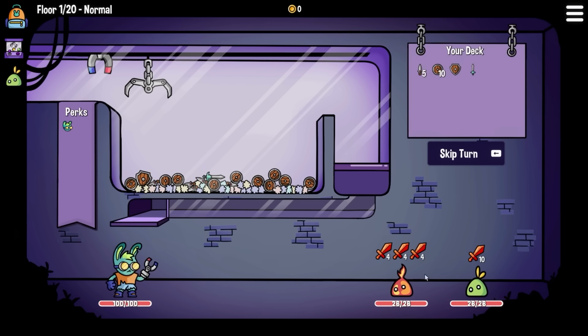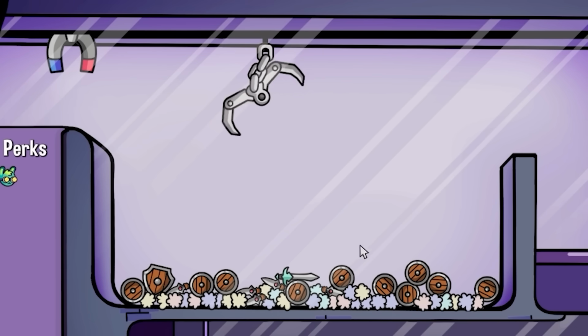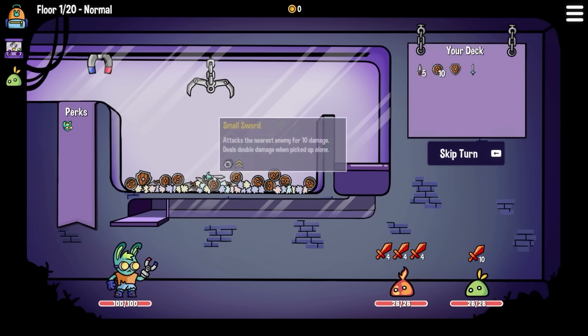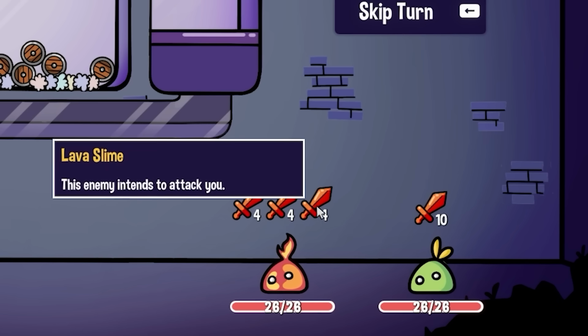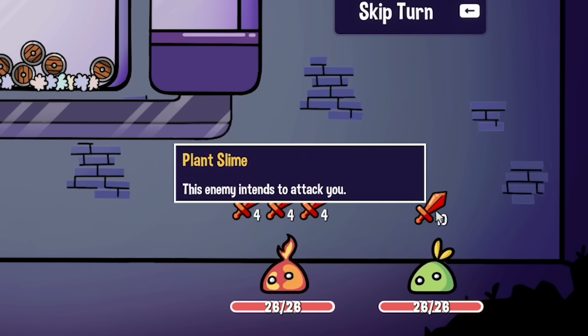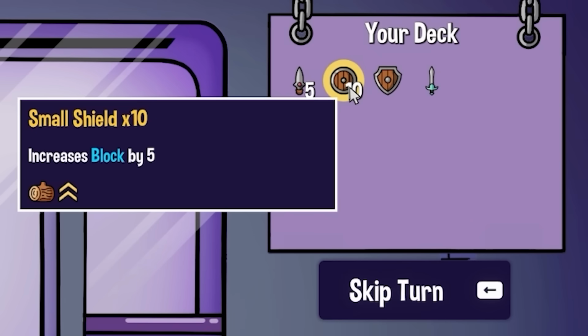Down the bottom it plays like a turn-based battler, but up the top it plays like one of those grab games, and depending on what item you get, that's what you do. If you grab a sword, that will do damage to these guys. If you grab a shield, that will block the damage, because you can see up here this one's going to do 4 damage 3 times in a row, and then this one behind is going to do 10 damage as well. So we either need to take both of these out, or we need to get a lot of shielding.